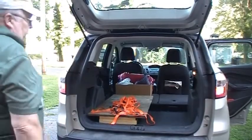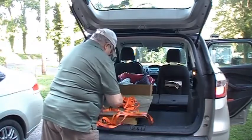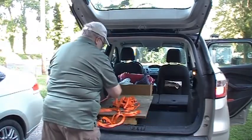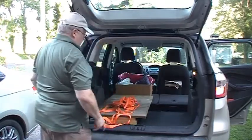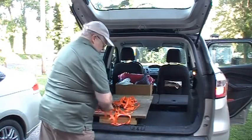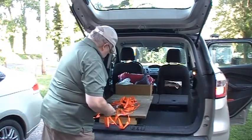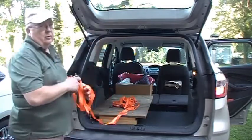I've got several sets of these tie downs, and they've got hooks on the inside. So I've got them here. I've got a couple up front in the seats that I can strap it all in. So we're ready to go.